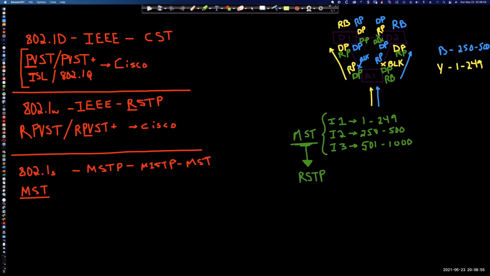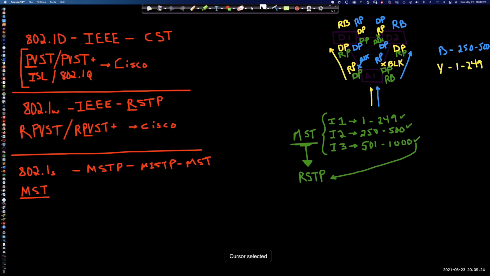That is all multiple spanning tree is. Each of these instances that we create is nothing more than an instance of rapid spanning tree protocol under the hood. That's what it is. And you'll see the configuration difference here in just a second. So I'm going to save this. If you wanted to screenshot this, I'll go ahead and save this for right now.